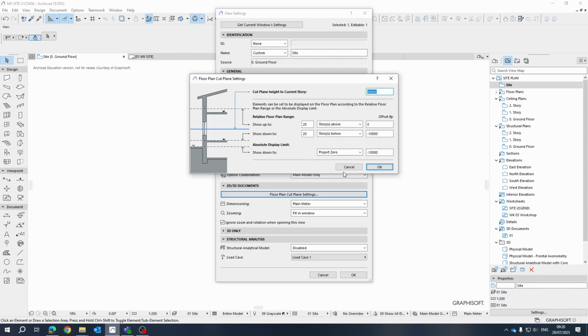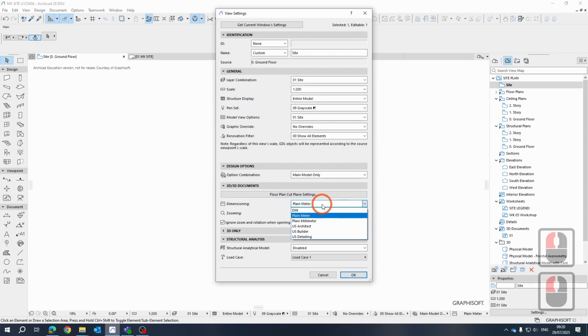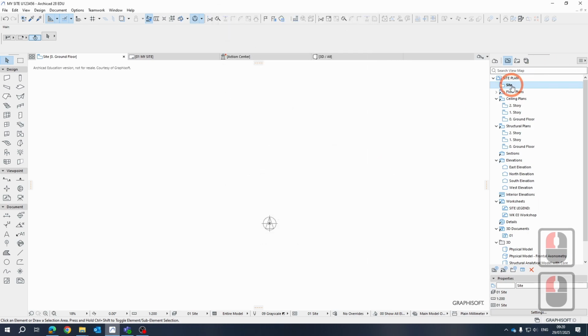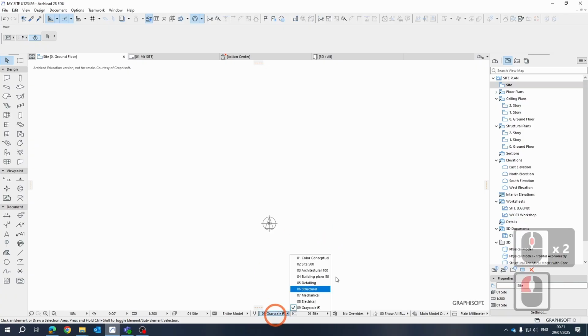So you're going to be looking above. It's a bird's eye view looking down, hence the cut plane is so very high. And you're going to look quite far down as well. That's why all of this is set the way it is. Okay, so typically we're going to work in plan millimeters, dimensioning for now, so that's fine. Press OK. Just remember that you check all the settings down below. You can see plan millimeters, plan, but we're going to get to this in a minute. Just make sure that all the settings are set the same.